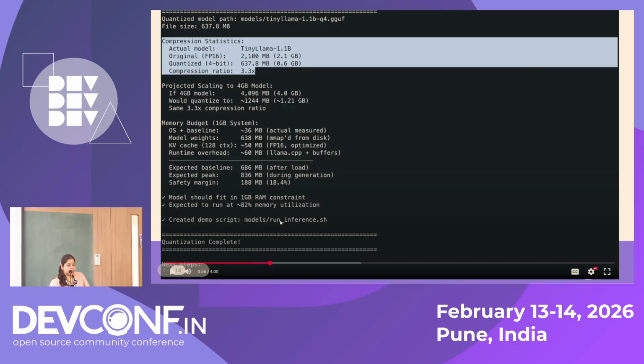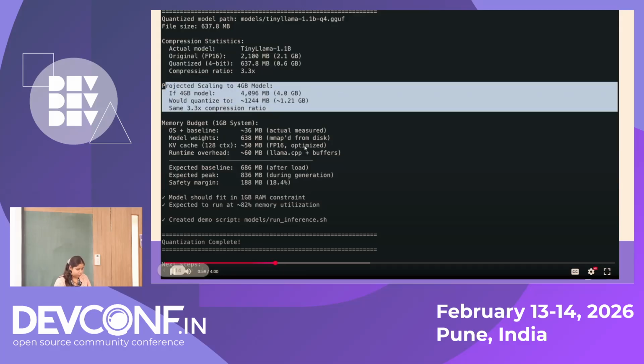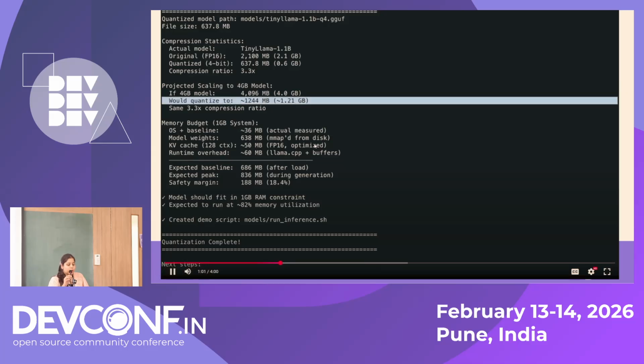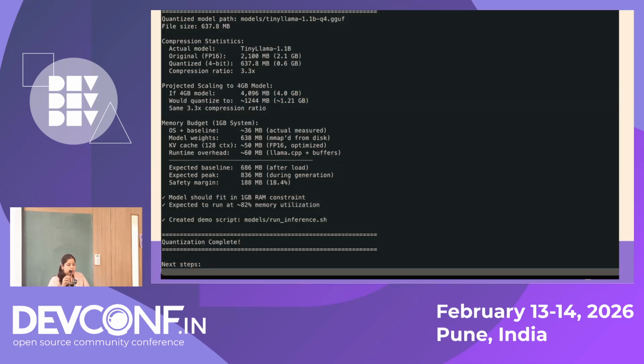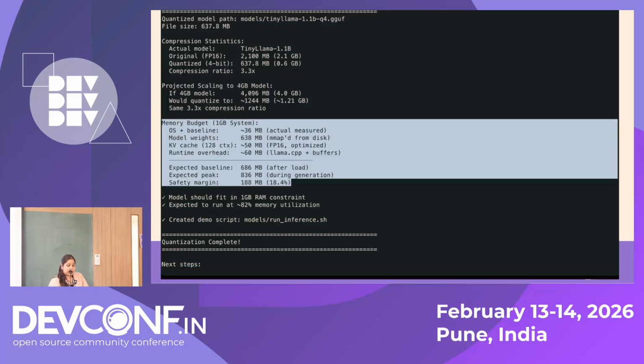Here the actual model is TinyLlama, and the original FP16 size is 2100 MB. After quantization, it reduced to 637.8 MB, a compression ratio of 3.3x. That's how we have quantized the model, and the same holds for the 4 GB model, where we get the same 3.3x compression ratio.